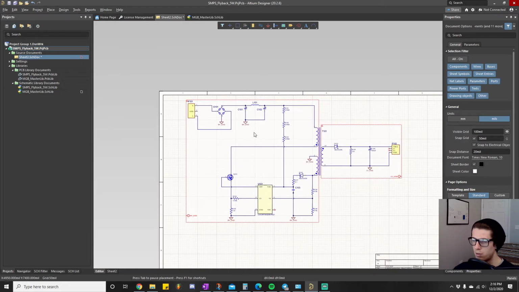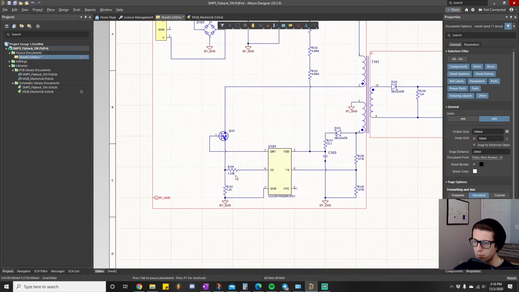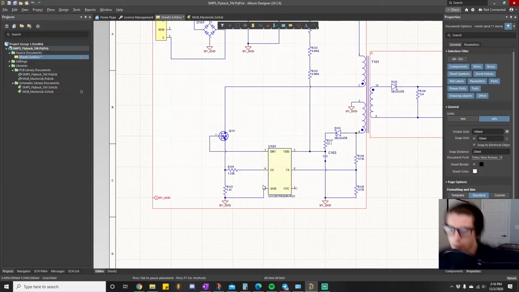If you look at some of the component values, you'll notice I didn't use the ones that we calculated exactly, and that's just because I looked through the data sheet more and looked at some other reference designs.